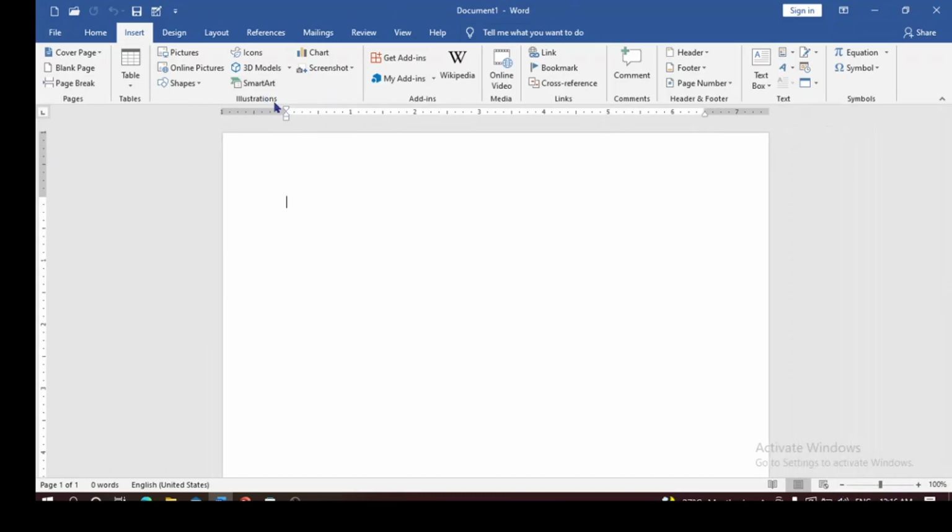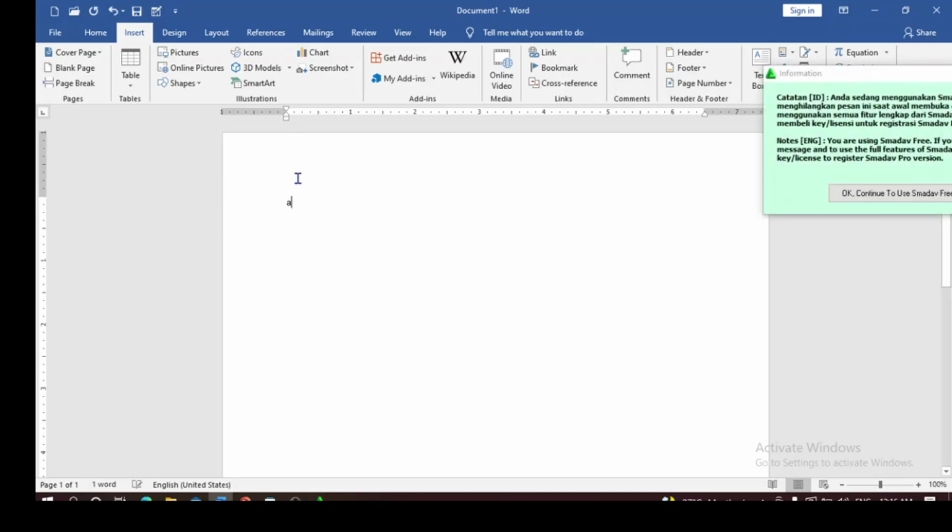So here we have the horizontal ruler and we have the vertical ruler. Now this horizontal ruler tells us where we want our blinking cursor, our typing, to start from. So you can see it's starting at this point, and the vertical ruler also tells us where to start. So at this point I can type in here.